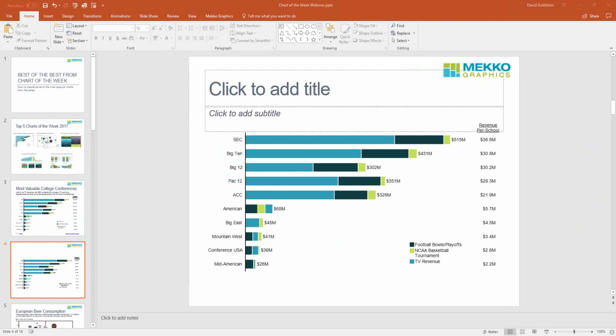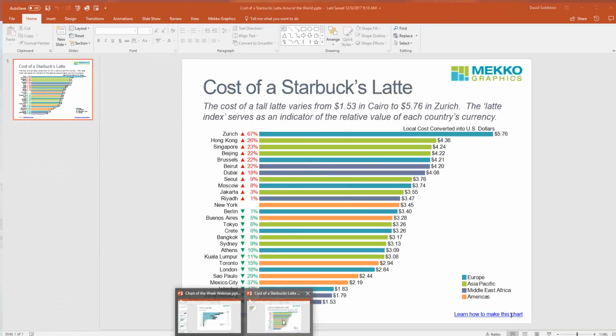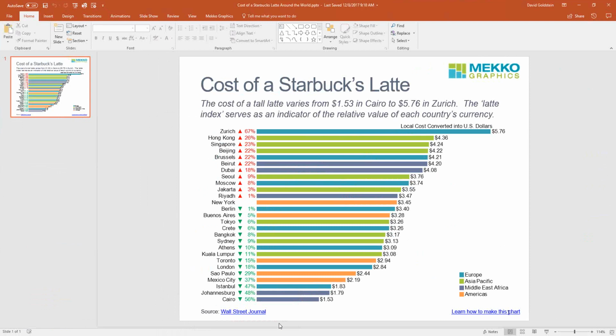I have another example. Let me just show you quickly. I did a chart of the week last week on the cost of a Starbucks latte around the world. And again, a horizontal stacked bar chart. And here I colored my different bars based on region.